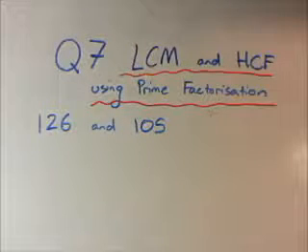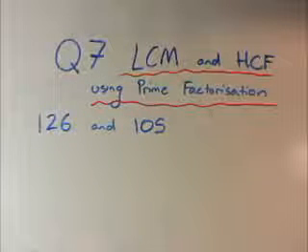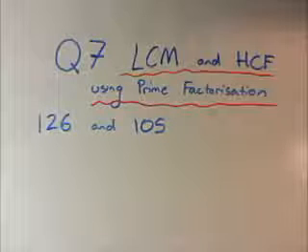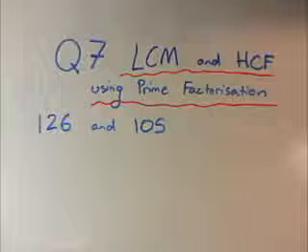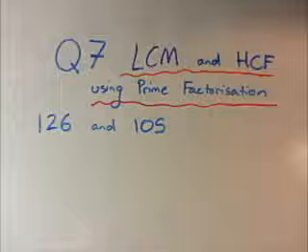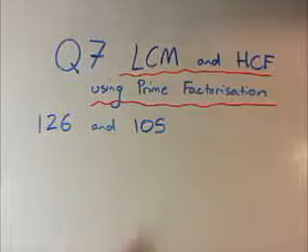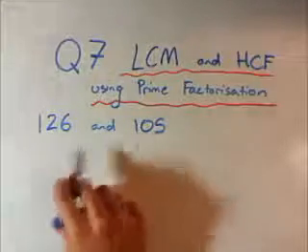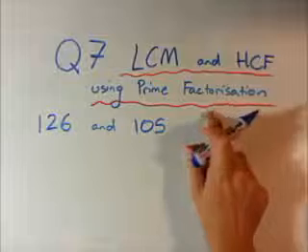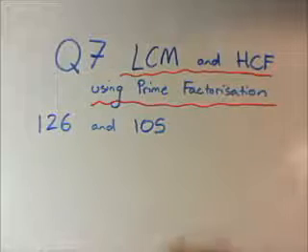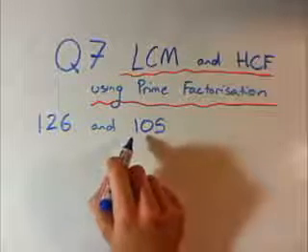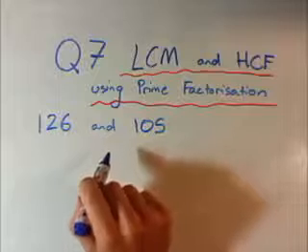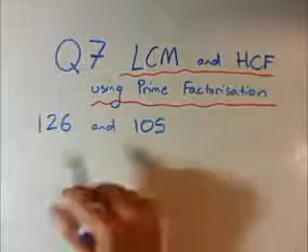Okay, question 7 is a difficult question, an advanced question in this topic, and it's finding the lowest common multiple and highest common factor using prime factorization. Now, we'll stress that this is a bit difficult, so you're going to need to do some practice here, and I'll show you how to do this one, which is probably a harder one, and see if you can follow what I'm doing. Alright, so the key to starting this is to draw a prime factor tree for both of the two numbers, similar to question 6.